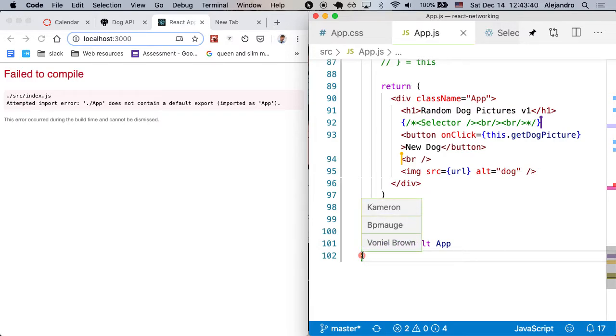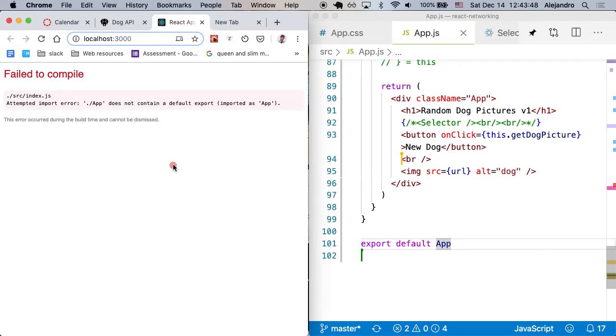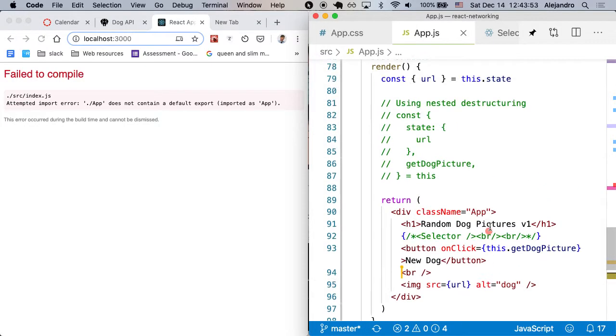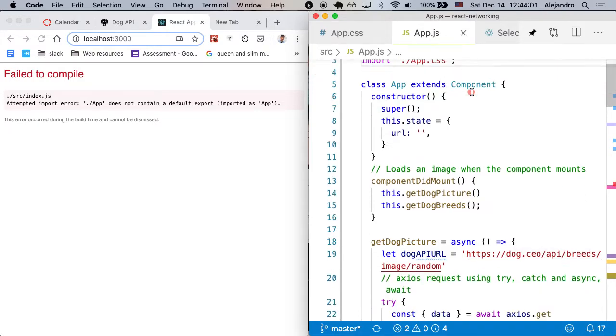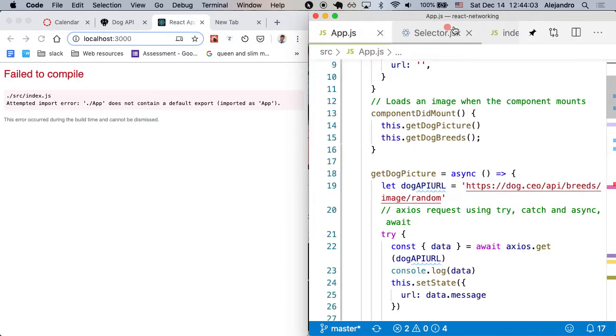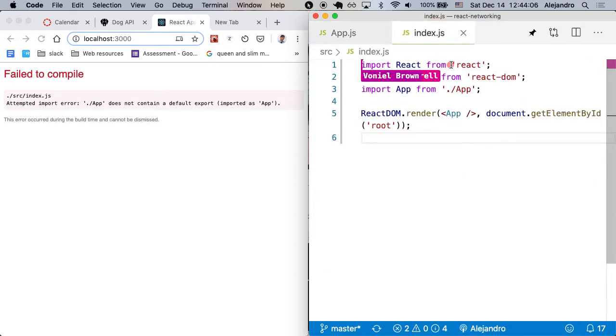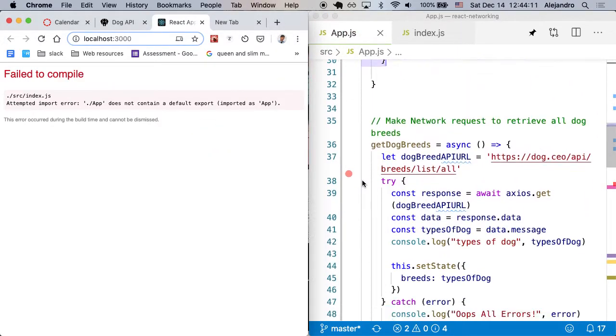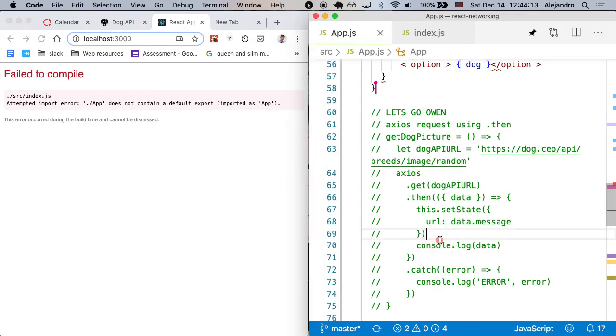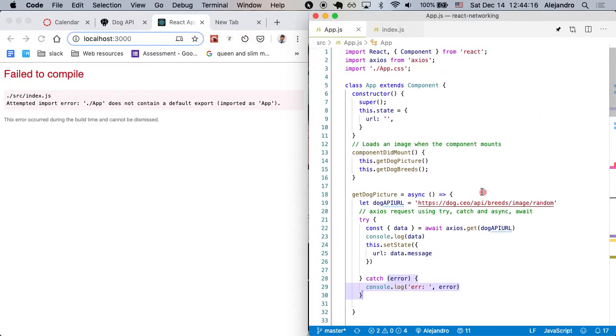It was one of these three people: Cameron, Brianna, or Bonil. Attempt to import the export default app. Get rid of this. It may also be on the export. Also I had to make something like state. Otherwise, that might be... Wait, let's see why this is.